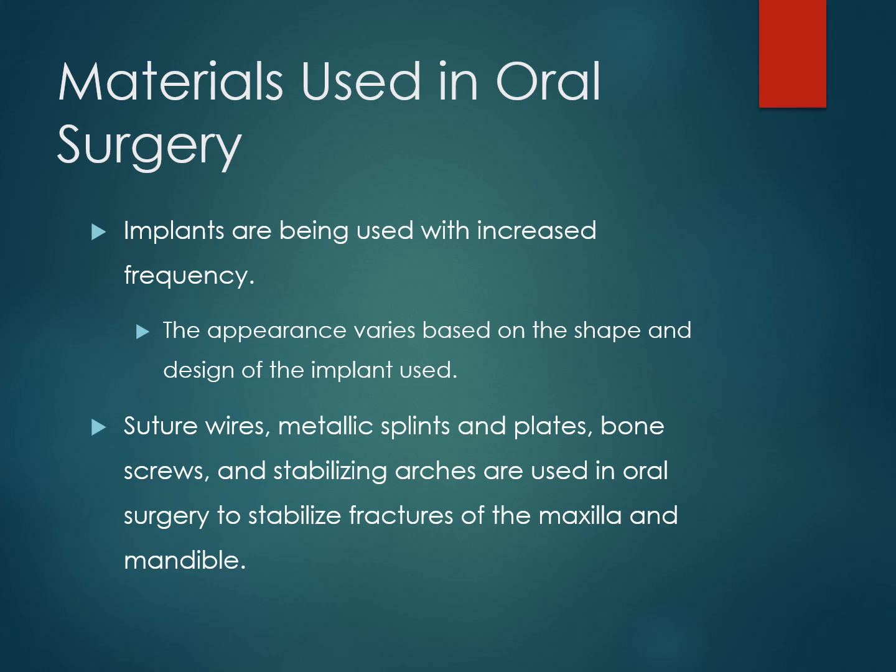Other people are allowed to place implants, but a lot of oral surgeons place implants, especially in areas where things are kind of weird. If it's close to the maxillary sinus or there are other complications, a lot of times a general dentist or even the periodontist won't feel comfortable placing it. They'll send them to the oral surgeon. A lot of times as well, if you have to have a tooth removed and then place an implant right after, they'll go to the oral surgeon instead of trying to do that more complicated procedure with a different specialist or with the general dentist.